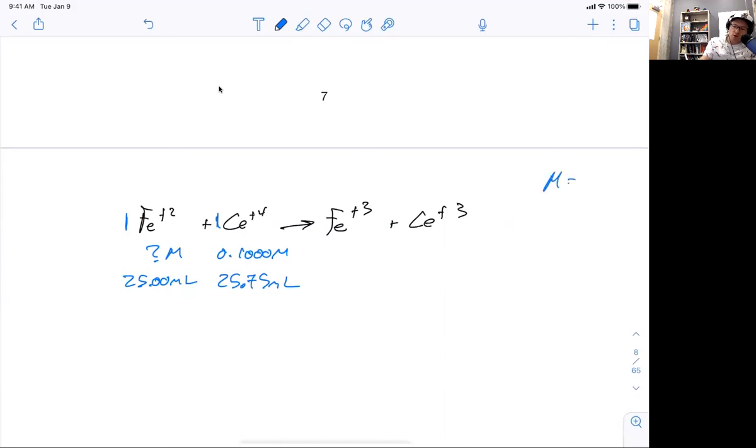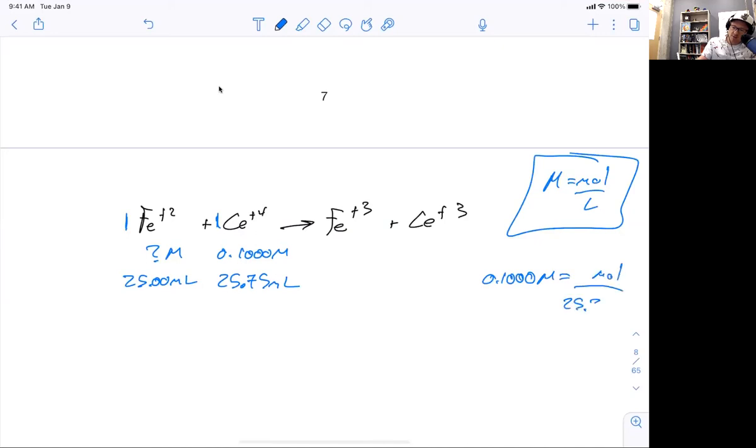We're going to use this equation all semester. You might get it tattooed to your forearm so that you know it. Molarity equals moles divided by liters. Here, we know more about the cerium. We know that the cerium is 0.100 molar, and we know that we used 25.75 milliliters, but molarity is per liter. So we go 1, 2, 3. This is 0.02575. So to find the moles, we do molarity times liters: 0.1 times 0.02575. No surprises, it moves the decimal point over 1. You got 0.002575 moles. A lot of times in labs, you're working with pretty small numbers of moles.